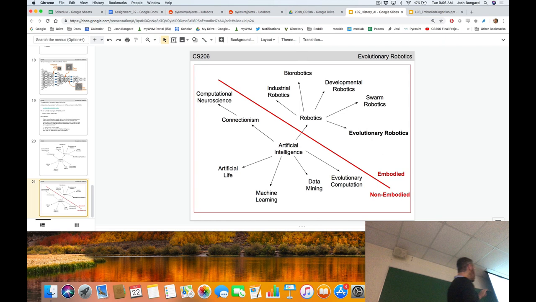So we're going to switch now and talk about this idea of embodied cognition in a little bit more detail. We're obviously going to spend our time working with embodied machines. As I've mentioned before, there are already other courses here at UVM that focus on non-embodied approaches to AI. Question? So how does, I guess, ubiquitous computing fit in there? Wouldn't it use a little bit of both? Good question. Ubiquitous computing. So we're in the process of distributing machines and stitching them into our environment. Are those embodied or non-embodied machines? What do you all think?